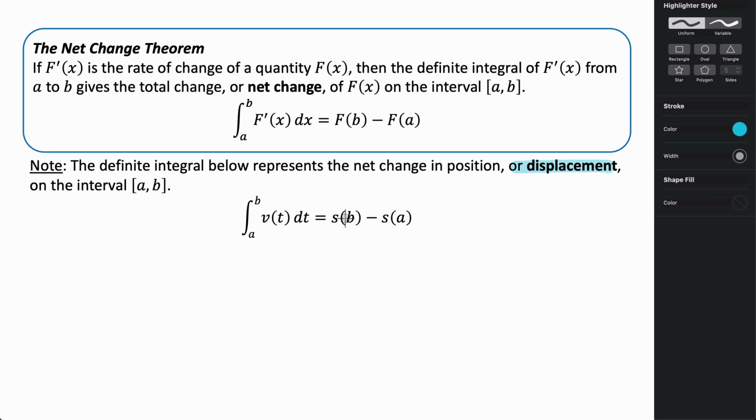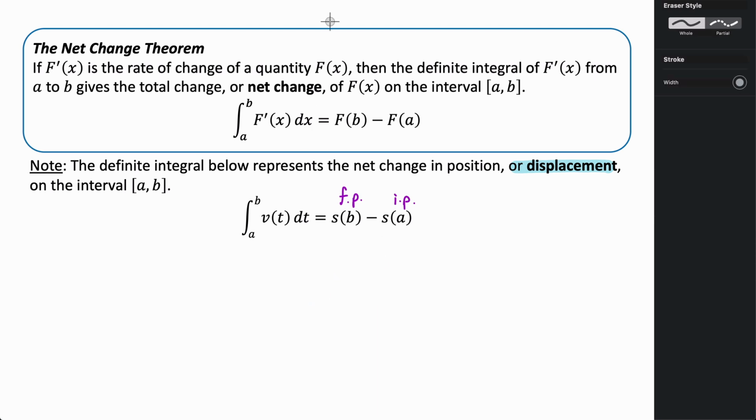And then you could also do something similar, find the net change of velocity using the acceleration function and so on. Now, one thing that's pretty nice is if I'm looking for my final position, right? This is my final position here, and then this is my initial position here. To find my final position, I can just add my initial position, right? So the final position is equal to your initial position, right?